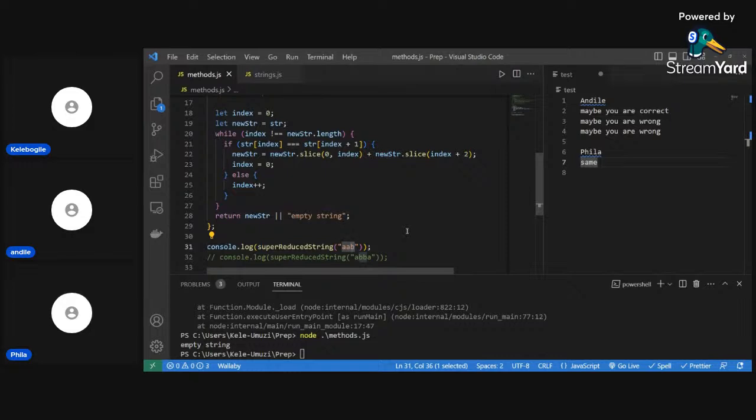Just slice. This one is understandable. No, this one. Okay.